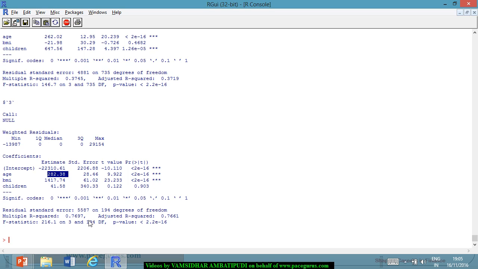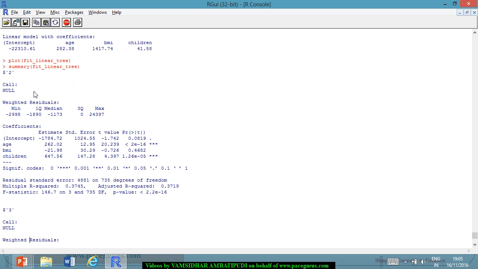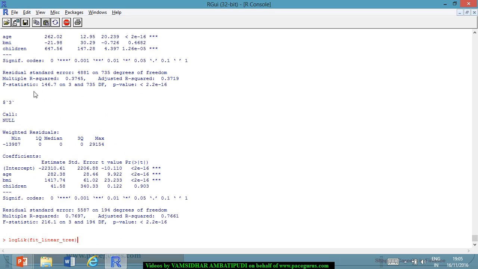Now I could very well use the log likelihood. In this case we can use the log likelihood of the fit.